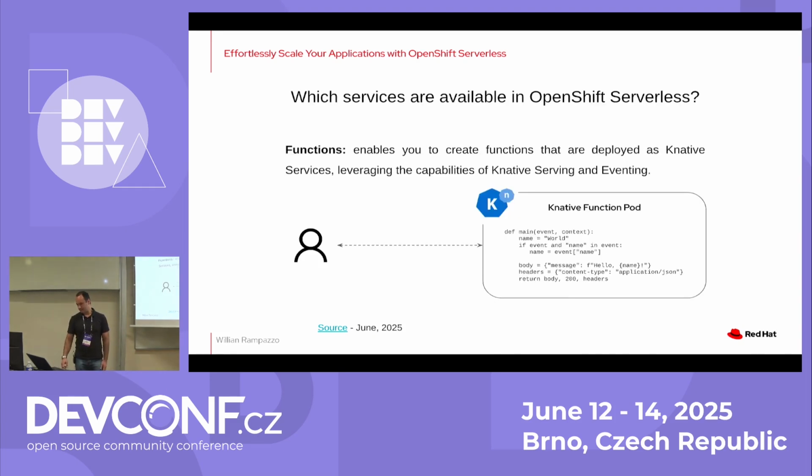All right, let's see some features of OpenShift Serverless. The first one is functions. A function is what the name says. You define your function using one of the supported languages. Then you use the Knative command line to build and deploy your application. You don't need to set up any container information, configuration, service, or routing. You can just build your function and use Knative to build and deploy a container without any interaction from you.